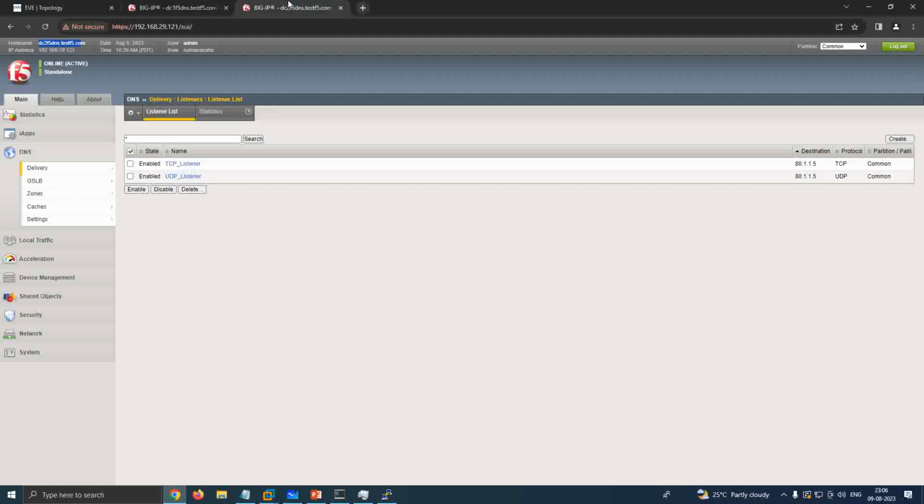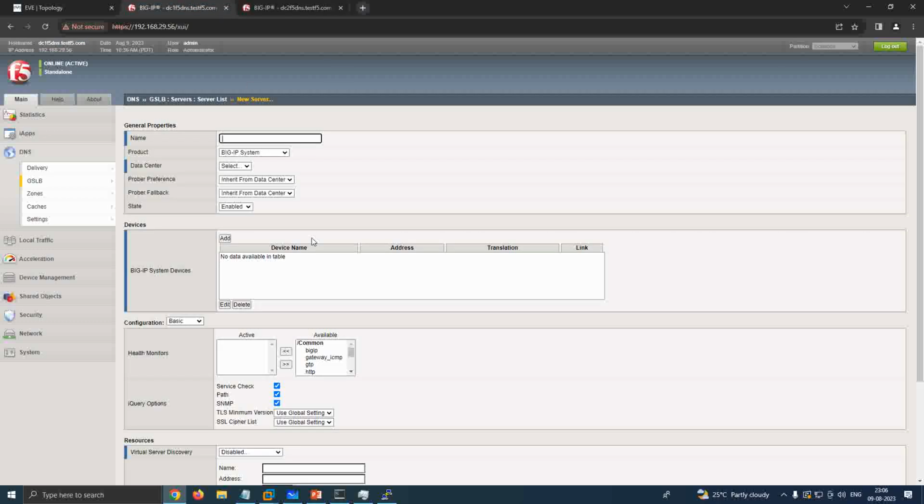All right. So let me just copy the name here. We'll be adding this, that's data center 2 DNS. When you create the server objects, you have an option to select the BIG-IP product. Since it is a BIG-IP, I'm selecting BIG-IP product. I can even add a generic host. I can even add third-party load balancers.